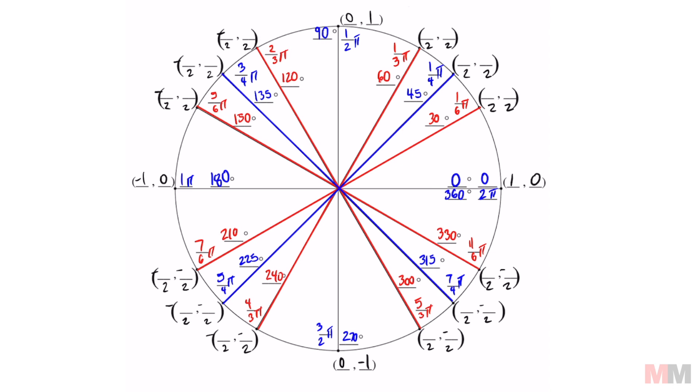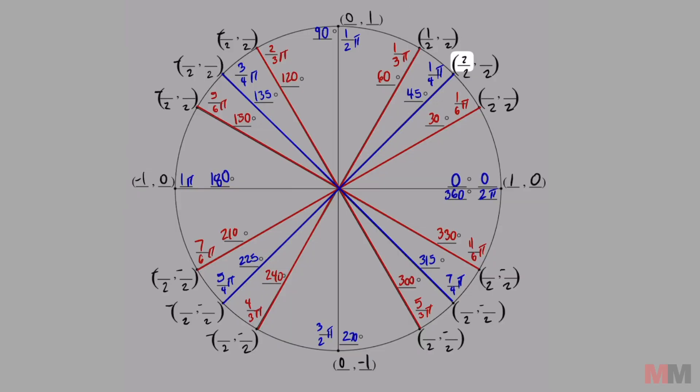All right, now focusing on the numbers. There's a pattern to it. Here's the pattern. You're going to start with the 60 degrees or one third pi right here. And you're just going to count. One, two, three. And for the y values, you're just going to count again.